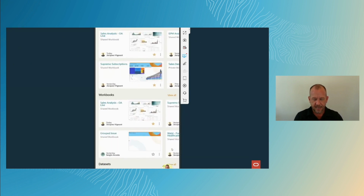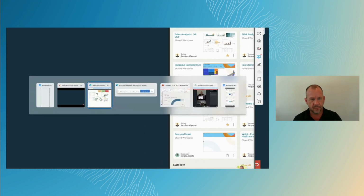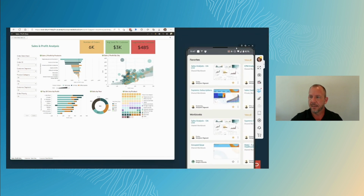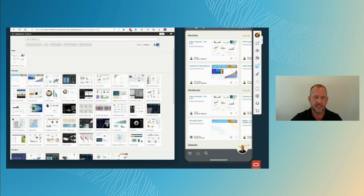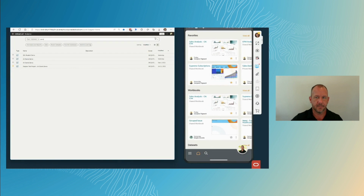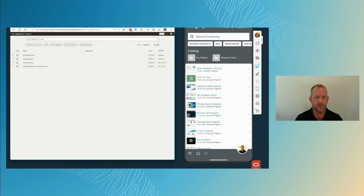In addition to that, some of the feedback that we got from the previous app is that it was hard to find your content. And so let me bring back my dashboard here. Users have grown accustomed in our existing app to searching or identifying workbooks. Maybe they want to find all the workbooks that have the word demo in them, something really simple. Historically, we honestly didn't do a great job of that in the mobile app. So we've reworked everything to follow the same sort of paradigm.